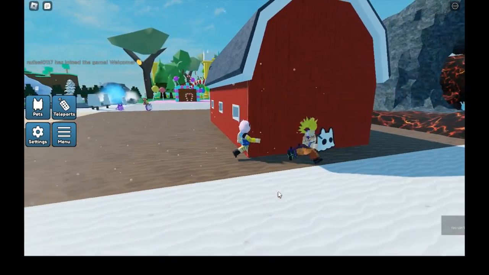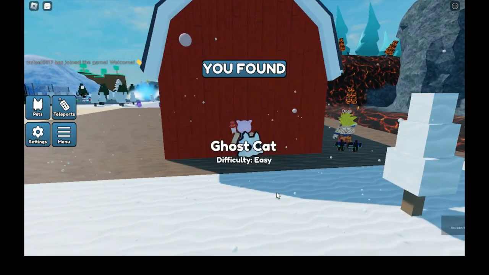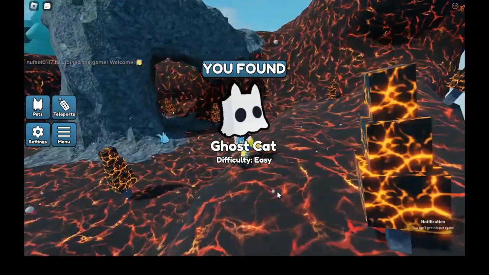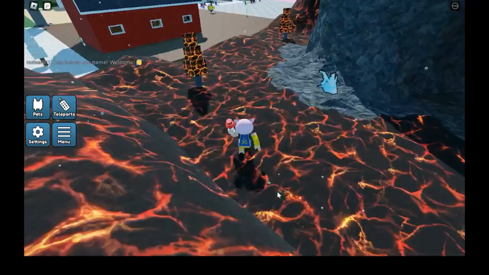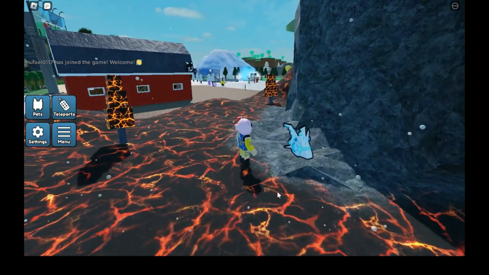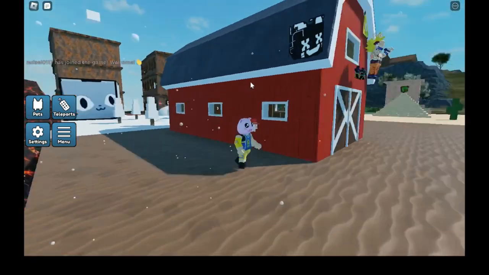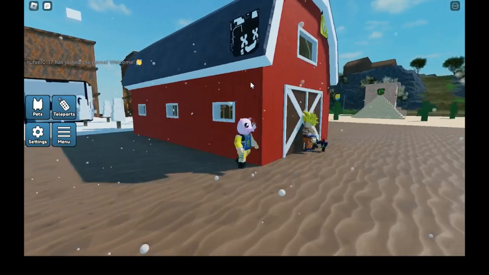Oh, look. There's a mouse cat. Okay, wait, I want to get it. I haven't got it. I'm gonna check around this lava place. Oh, there's a new trap cat. Wait, how do you get it, Ari? How do you get the huge gold pixel cat?